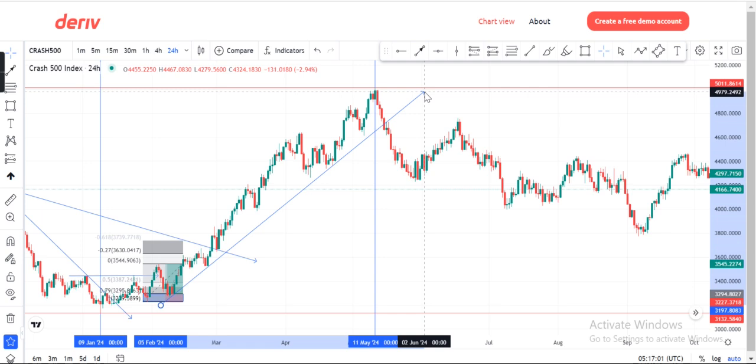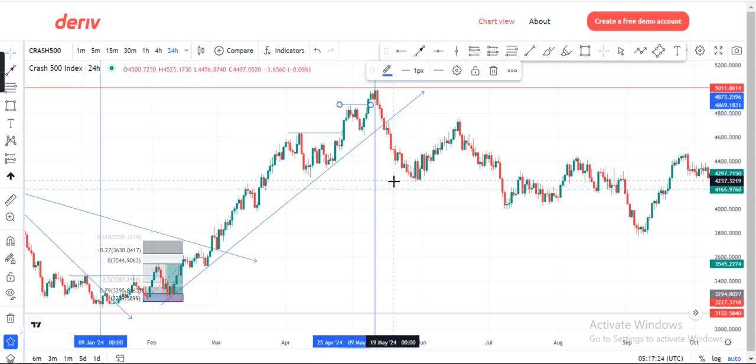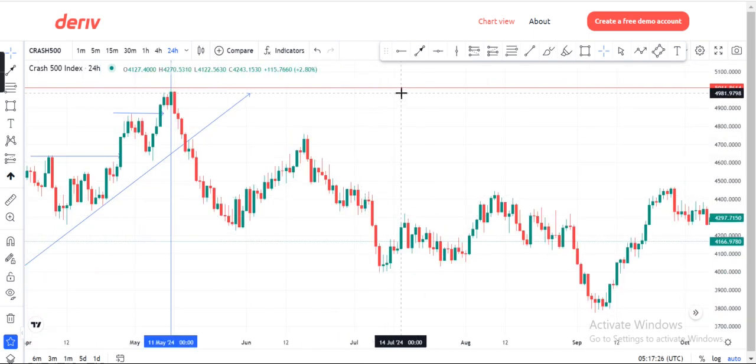So in addition to this break of structure here, we had, sorry guys, yeah. In addition to this break of structure here, we had this, which was our first break of structure to the upside, and then we had another one, this, which was the final break of structure to the upside, before the market did what?